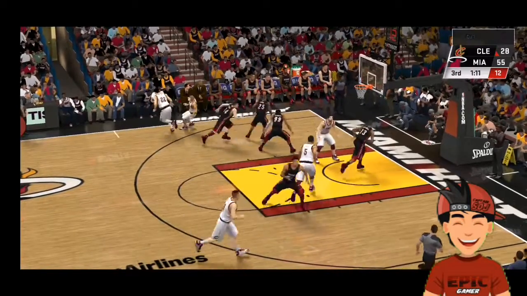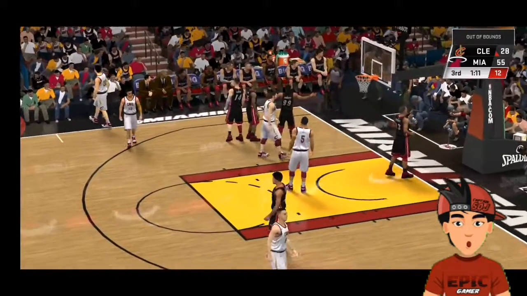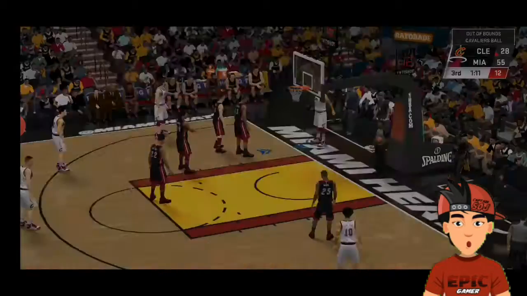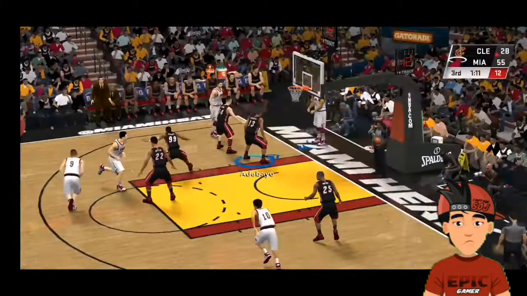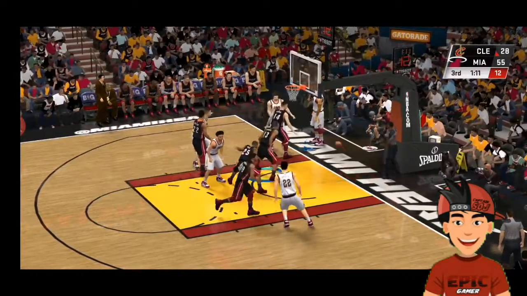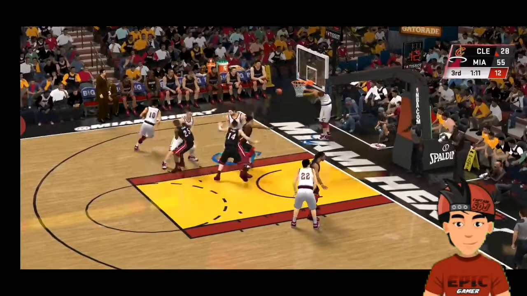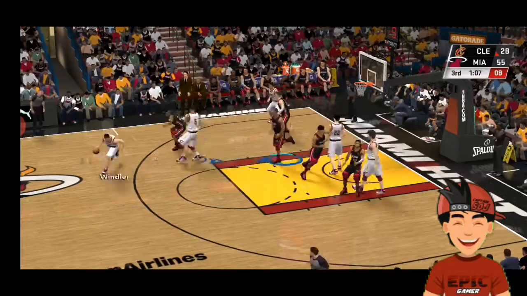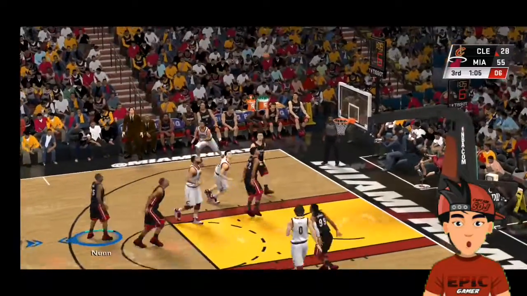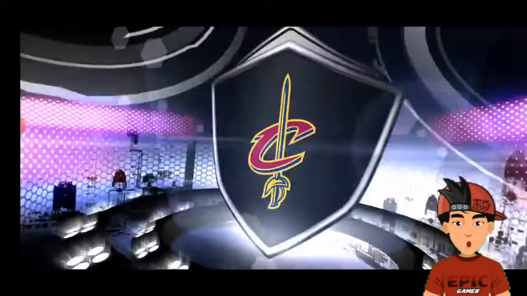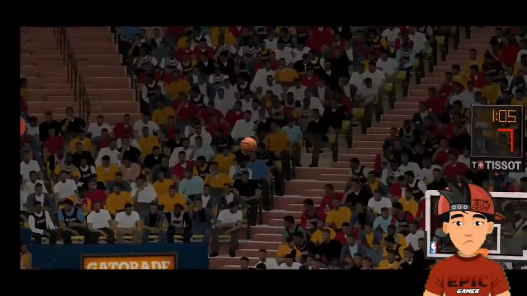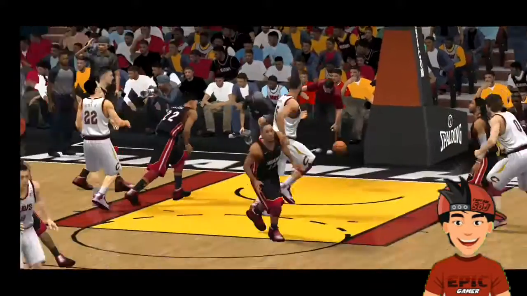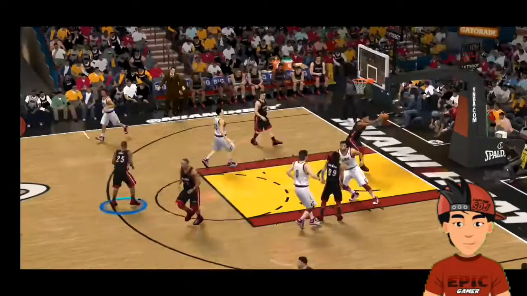Left side, Nance. It's tipped, and it's out of bounds. The Cavaliers able to retain possession here. Number 9, nailed from three-point land. As long as they keep spraying them from deep, we're going to have ourselves one exciting finish.